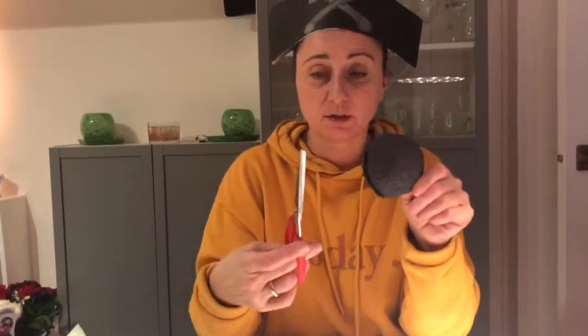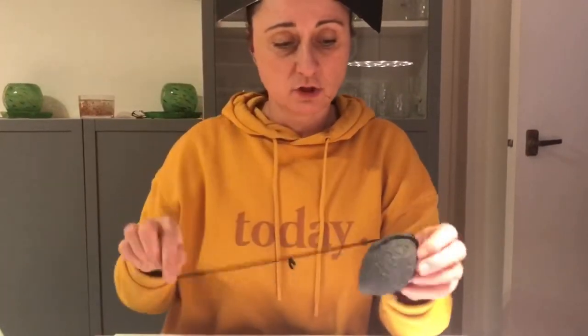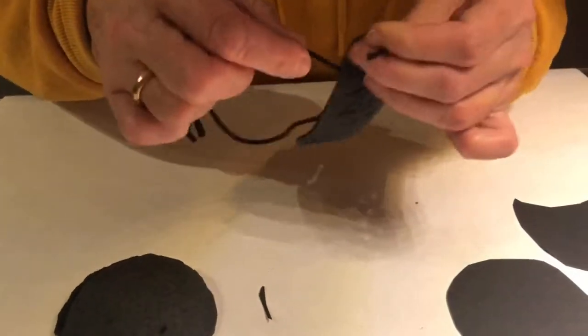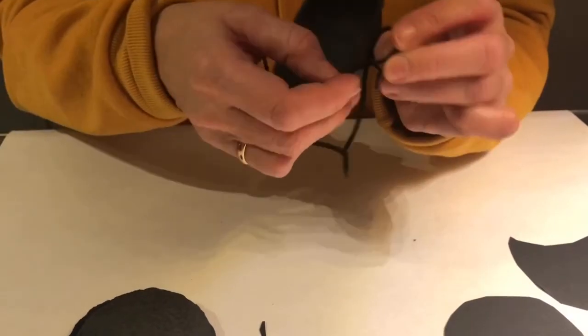Once you cut the circle, you need to make 2 holes on the sides. And for this you need to ask an adult to help you. And of course, before you cut, always ask your adult to help you when you use scissors or other tools. So we need an adult who can supervise you. Then use some elastic or string to tie it up in the holes you made before. And now your eye patch is ready. So hat and eye patch are ready.